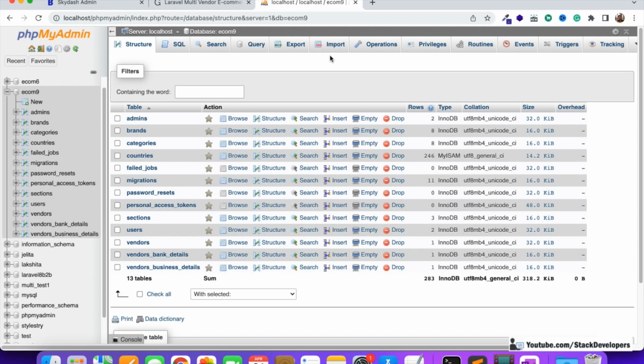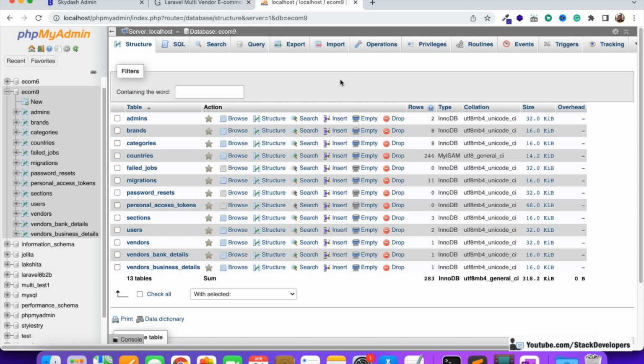So all these types of columns we are going to have. I have told you, like product name, product code, product color, product price, product discount, product weight as well, product video as well, and main image as well we are going to have in our products table. Okay, and then the description of the product, and meta title and meta description for the SEO. Okay, so such columns we are going to have.